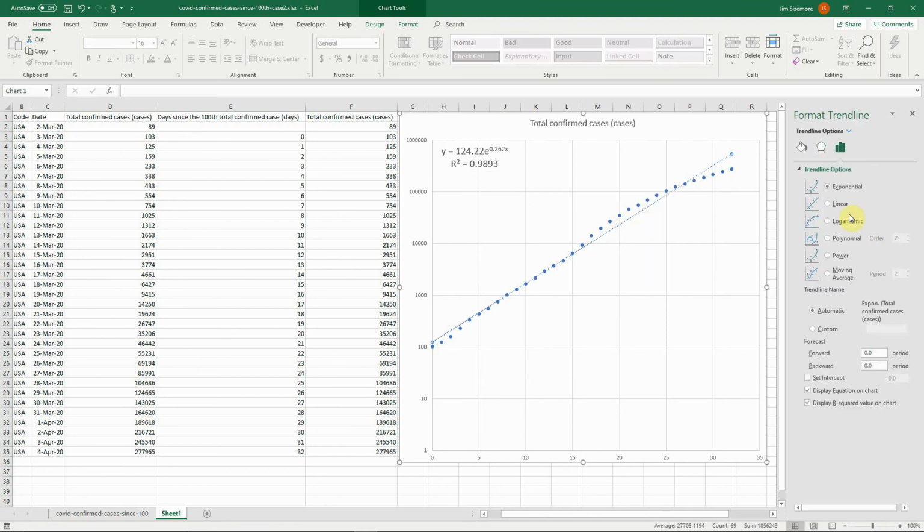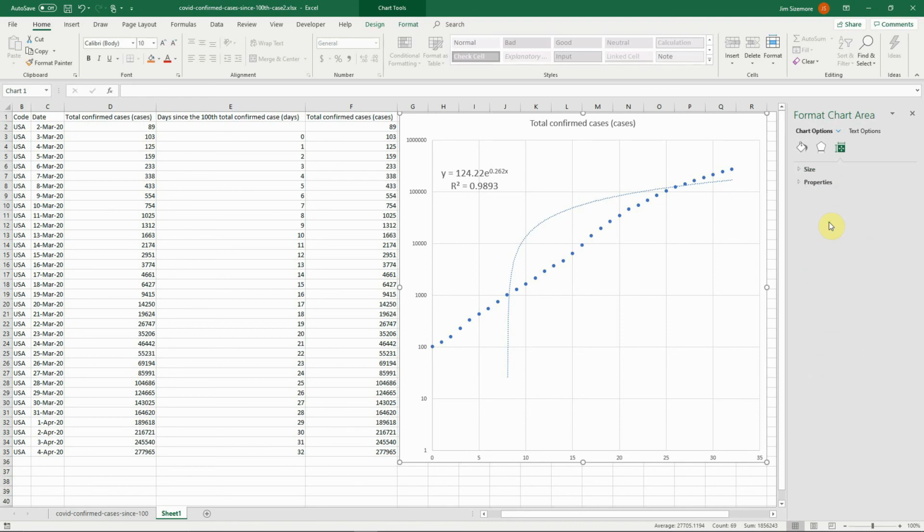Format this guy. Let's try linear. Pretty horrible. What's amazing is the r squared isn't that bad, but it's pretty clear that it's not the right fit. Logarithmic. Okay, now, first of all, it says I have negative or zero values, so let's pull this down there. So we're going to only select part of the values. There we go.